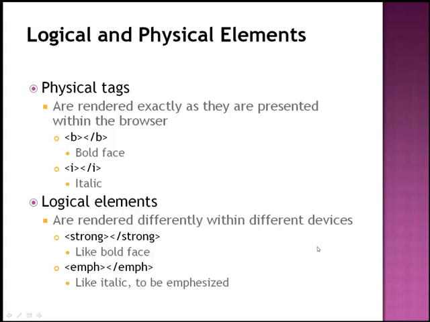Okay, so here we are at almost the end of the basic HTML element representation. There are different types of tags that I would like to talk about, and I'll show you, but we wouldn't see any difference. There are physical tags and logical tags. Physical tags are the tags that are rendered exactly as they are presented within the browsers, such as boldface and italic face. But not all agent devices can use these physical tags.